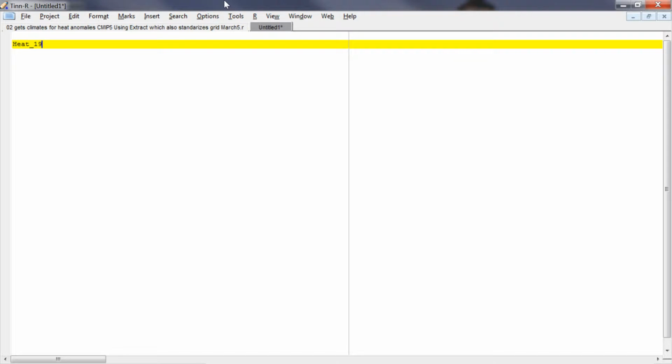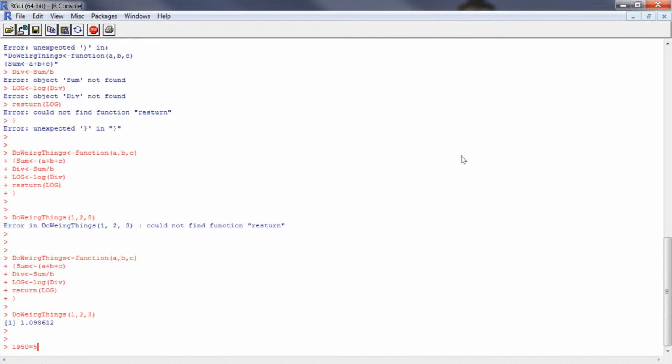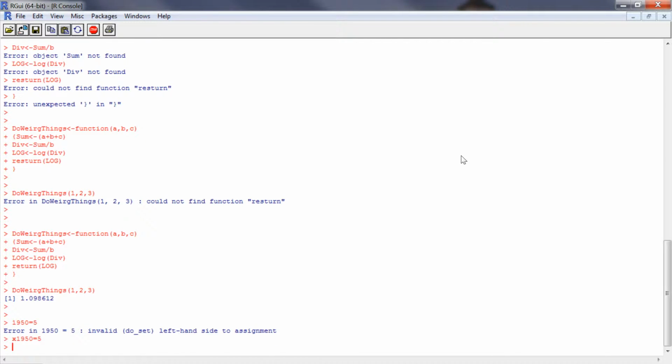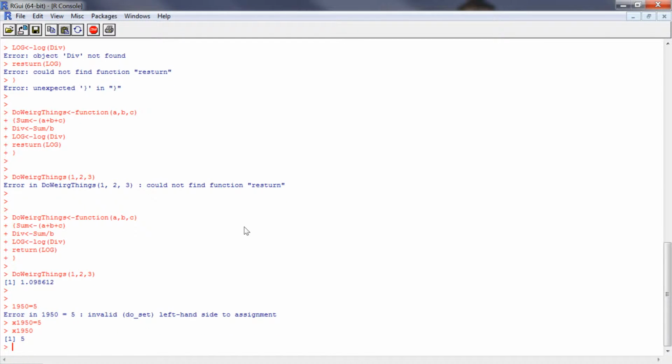So for instance, I cannot create a variable that is called 1950 is equal to 5, let's say. R doesn't accept that. So if you want to generate a variable, you have to enter a letter at the start of that. And now you do have a variable that is called x1950 there.